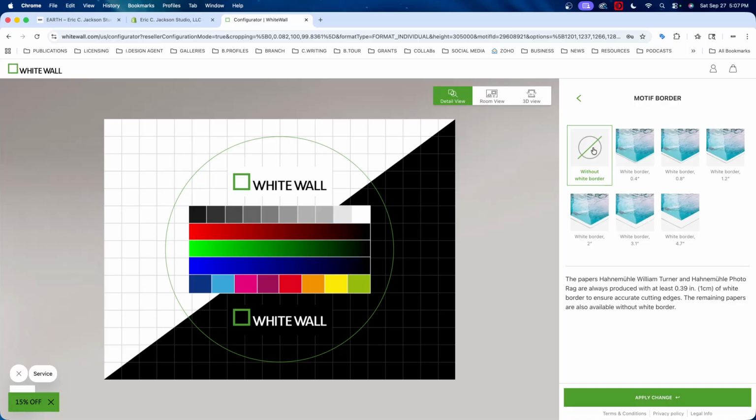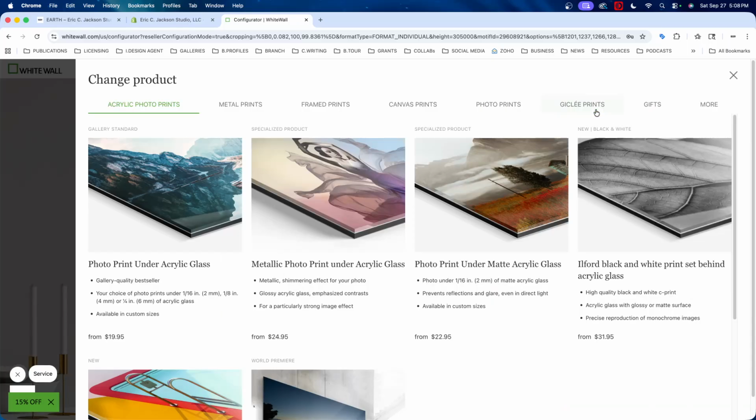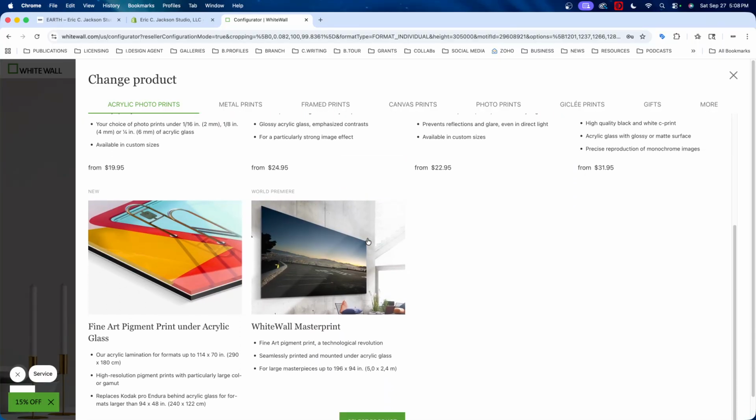But you can only pick one per configuration. And what we don't want to do is have 100 to 200 different configurations for a handful of products. But there's a lot going on.